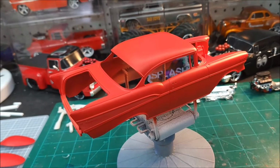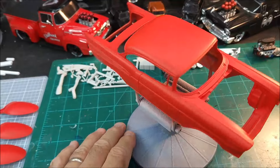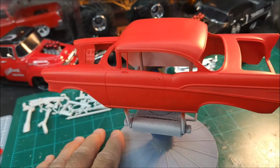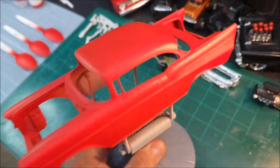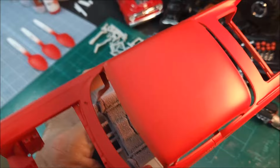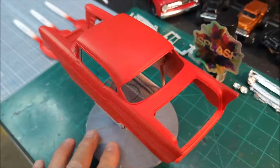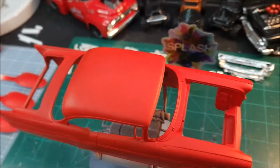Look at this. Boy, don't that look pretty? Look at that. Man, this thing came out really nice. Got that eggshell look to it. Let me get it up here underneath the light so you guys can really see this. I mean, it just came out really nice. I'm really satisfied with it. It laid down really nice. Didn't have any issues with it.